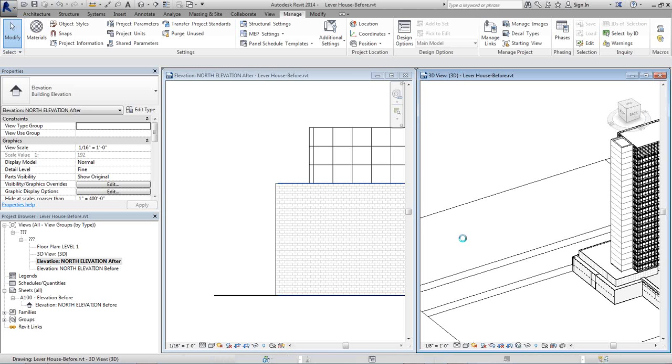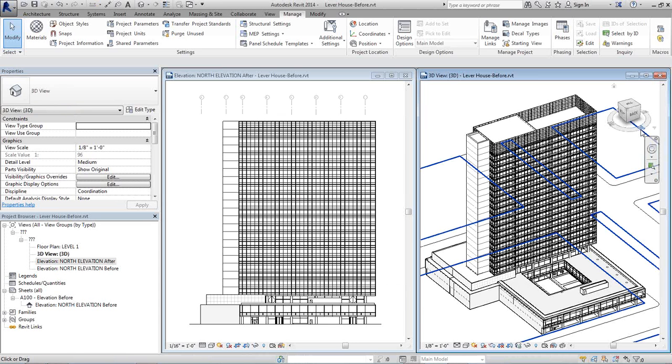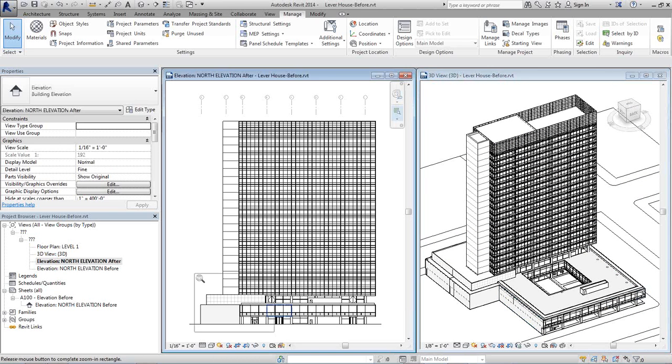So here we are, and this is looking in the correct direction. This is actually a north elevation, so you can see that's the north side, so we're really looking back toward the building. You can see there's quite a bit of depth in elevation, from here all the way to the back. So we need to express that in this elevation. Let's hop back into this elevation.